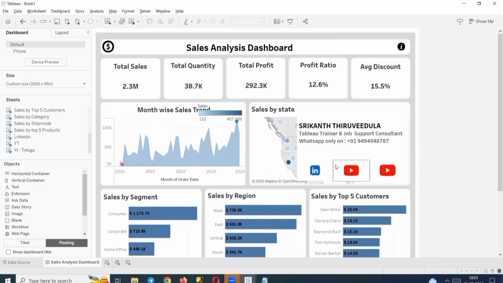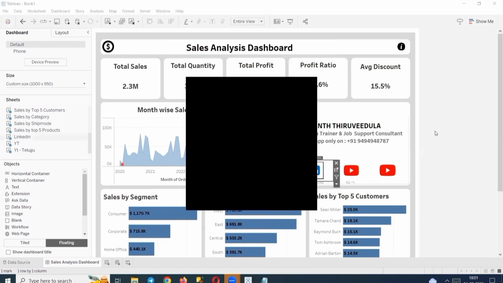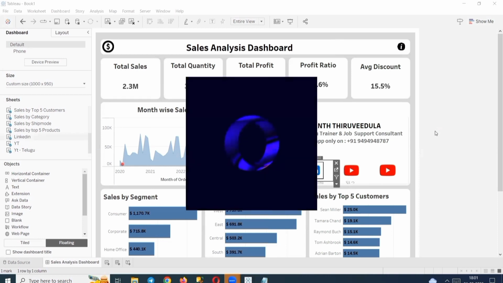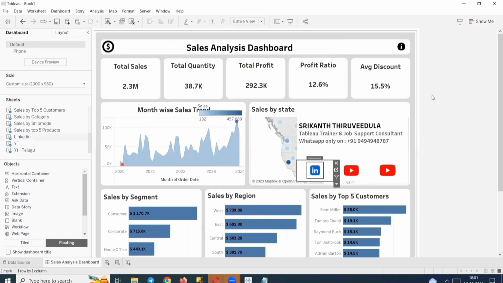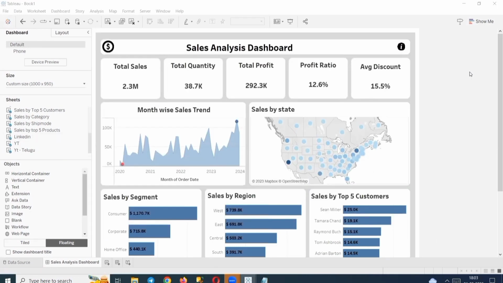So let's check whether these are working or not. Okay, clicking on Alt and pressing this. Okay, this is opening in Opera browser. So by this, you have understood how to create a dashboard using a background which was created in Canva. And in the coming videos, we can discuss how to create the same tiles which are created in Canva in Tableau itself using a separate sheet option.